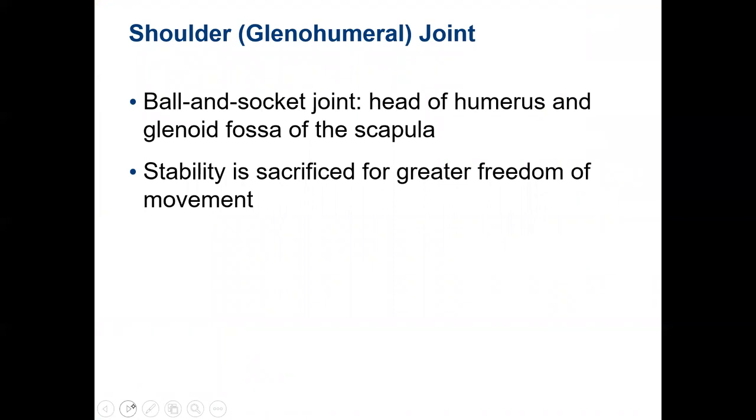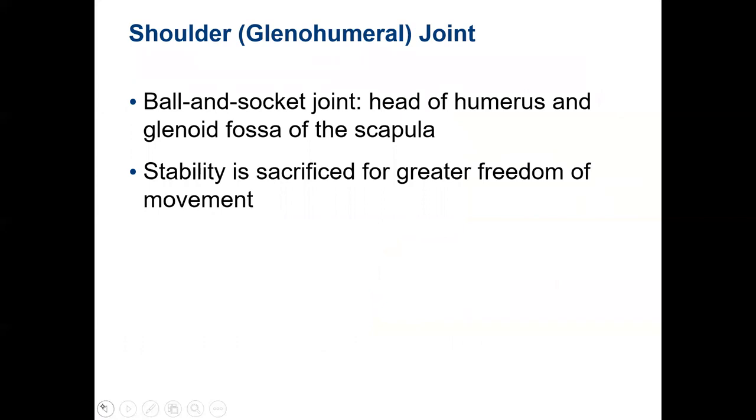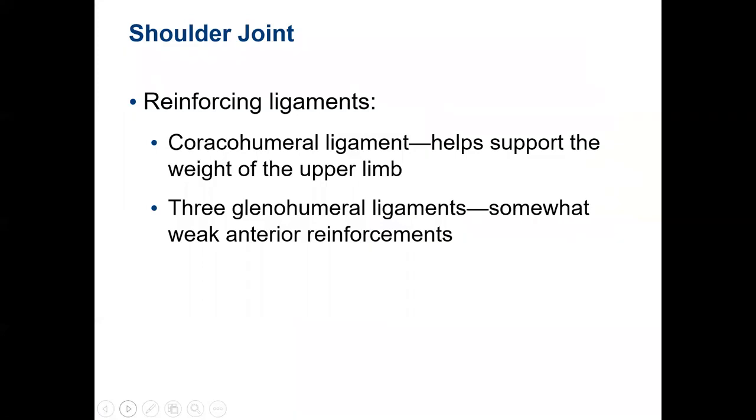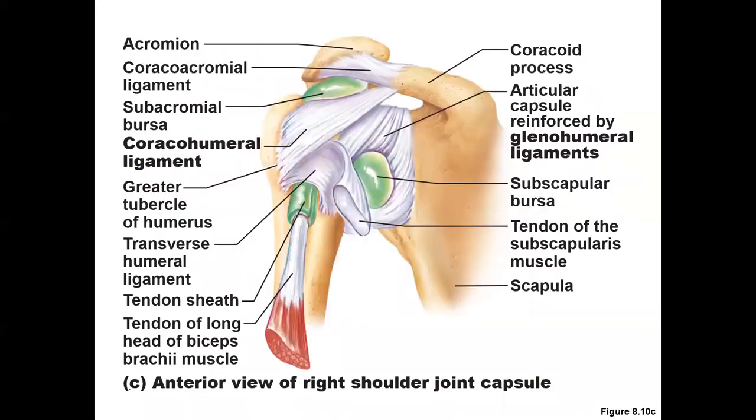The shoulder, very, very movable joint, so we lose some stability. It's a ball and socket joint. Not nearly as much structure, so look at this compared to the knee, there's a lot less structure here. And you get a lot more movement. Ligament tear between the coracoid process and the humerus, the glenoid fossa and the humerus. The muscles here from the biceps and the rotator cuff tendons make a circle around the shoulder joint. There you go.